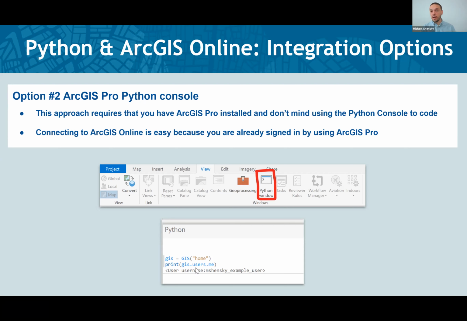And then if we write the same second line of code, print gis.users.me, we see the same response. It is returning my username, which verifies that it is successfully accessing my account. And then the next thing I could write is, show me all of the items that I've created, and return all of the story map titles for the story maps in my account, or all of the feature layers, or whatever we want to do. We could then write the code to do that.